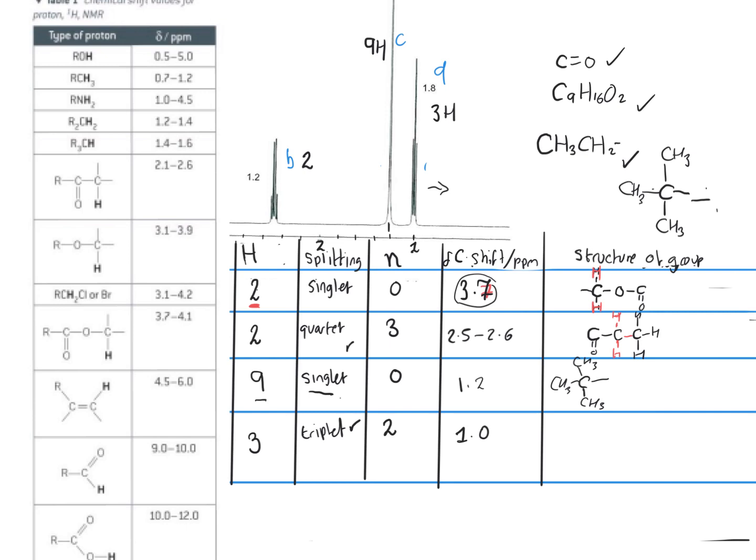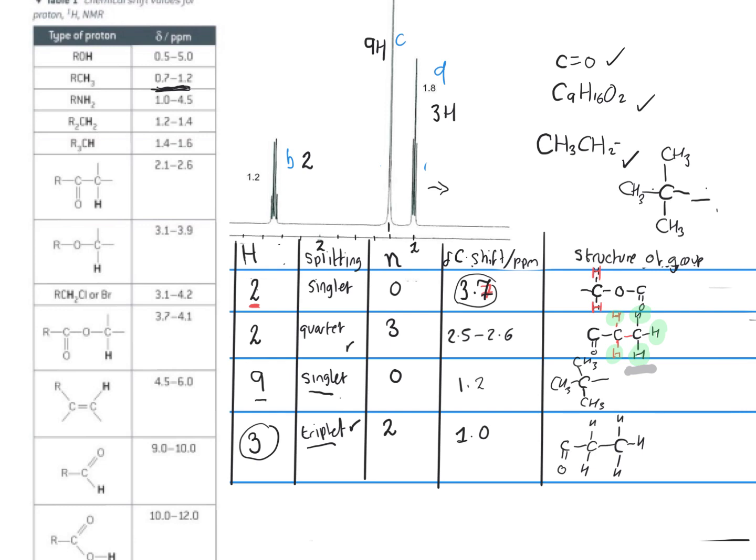That just leaves us to elucidate the structure of D, this triplet here. Well, we have in fact just identified that triplet because it must be next to the quartet. It's got 3 protons. Here are the 3 protons. Let's just highlight them. Their signal has been split into 3 because it's got 2 nearest neighbours. So that must be this portion of the molecule here. So let's draw that out again. So it's the CH3, which is next to the CH2, and it's got the lowest chemical shift. So if we go to our data sheet here, we can see that CH3s in that environment have got a very low chemical shift.